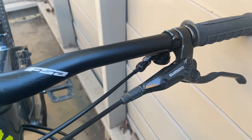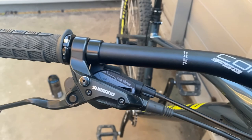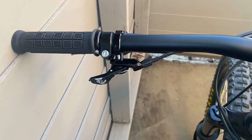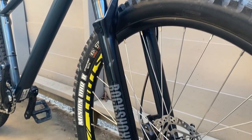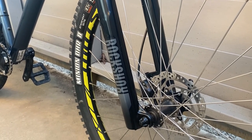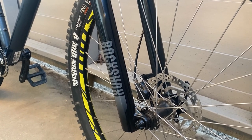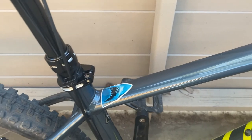Equipped on the bike now are FSA Comet low riser 740 millimeter wide bars, ODI grips along with a Box 3 Prime 9 shifter and a Wolf Tooth dropper lever. The new fork is a RockShox Recon Silver Air, again with 100 millimeters of travel. But because I mostly use this bike for XC rides, I hardly need more than 100 millimeters, and the fork has more setting options and is roughly 2 pounds lighter than the Suntour model it replaced. This shark sticker is just a shark sticker — enjoy it.